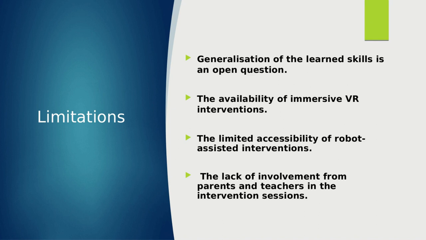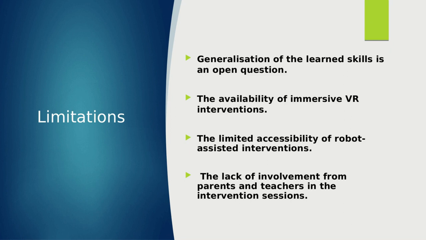Despite that children with ASD are more responsive to feedback given by social robots than by a human, the accessibility of this intervention is limited. Robot-based interventions for children with ASD are difficult for many families to access due to the high cost, and their efficient use requires being monitored by a technician or a professional.